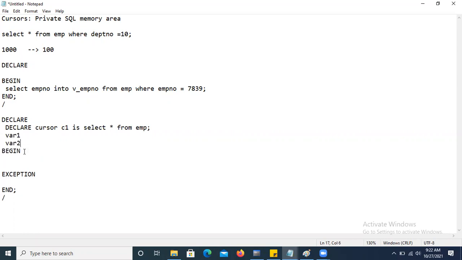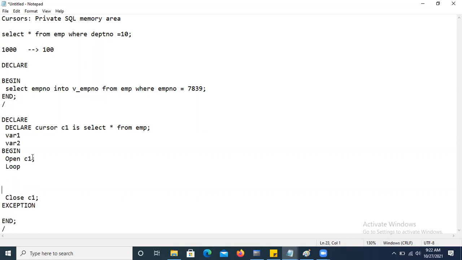Next thing is open cursor. Whenever you write open, immediately write close C1. Next, loop.